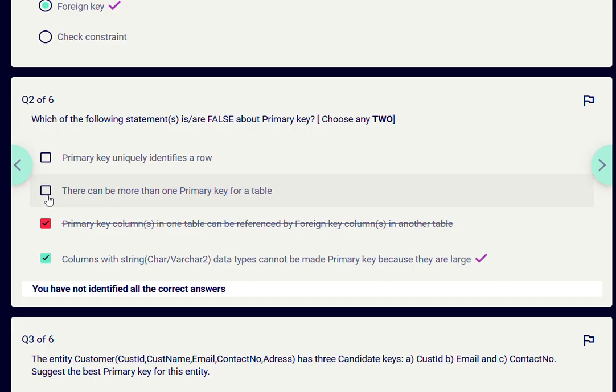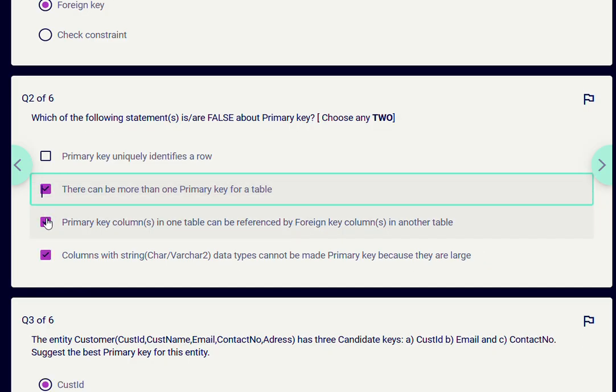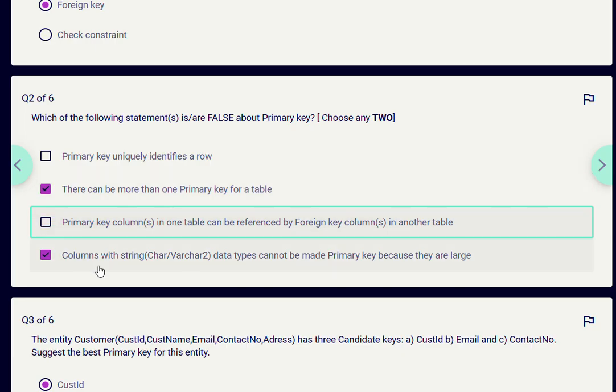There can be more than one primary key for a table. In one table we cannot get two or more primary keys. But I think composite primary key is there now.